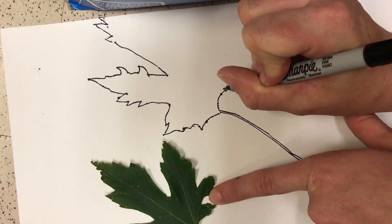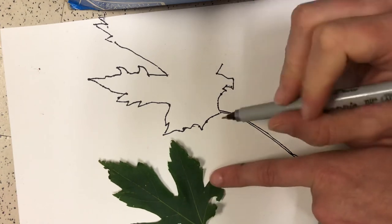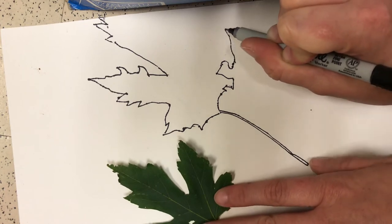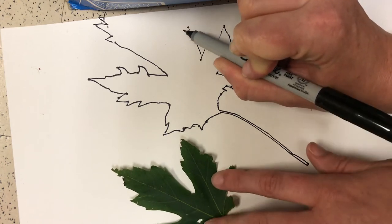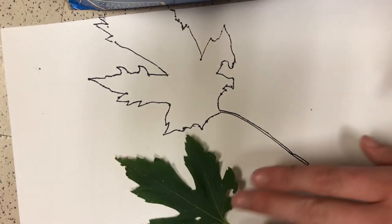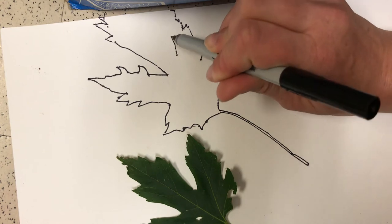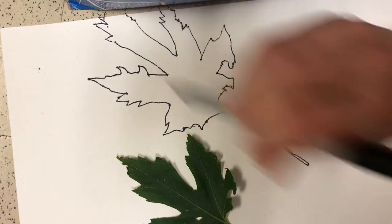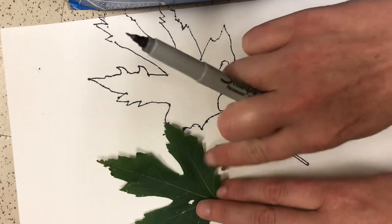I'm going to do this point out — it kind of curves in, then curves in like this, then comes back out. There's a hole in the leaf, so I want to make sure I include that because that's part of the nature of this leaf — a little bug ate it as part of its snack. So I'm going to make those curves. Take your time. Now I'm going to come up with some more curves. I'm really close to the edge of my paper so I don't want to go any further this way. I can make this V here so you see it's a different shape going up, then curve it up and make those points so it looks like it's going up. So there I have the shape of my leaf — it got a little silly looking because there's a hole in it, and that is perfectly okay.